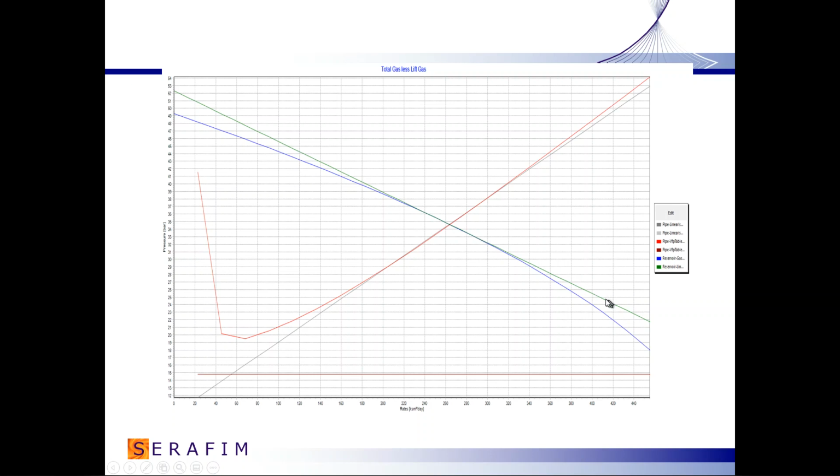So the green then is the linearization of the blue, and the grey is the linearization of the red. And providing the 2 linearizations intersect at the same point as the nonlinear relationships, then that indicates that the global solution will be coming up with the correct answer for the overall pressure calculations.